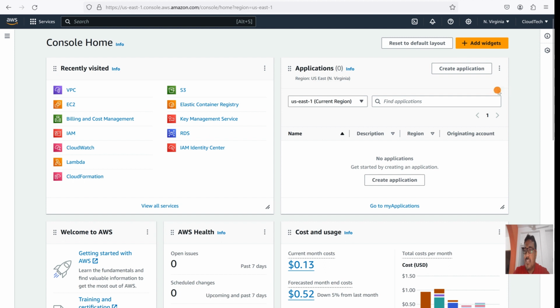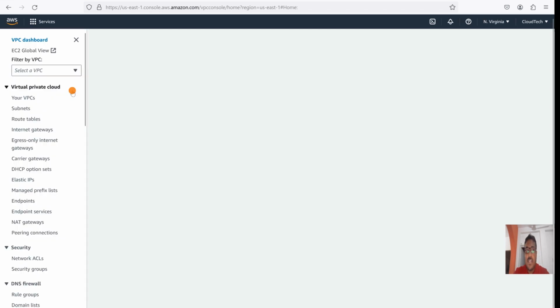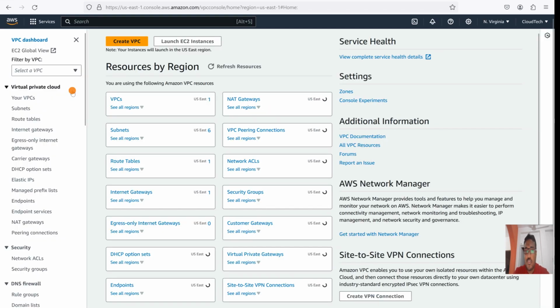So this is my AWS console. I am currently logged in to the Virginia region. So let's go to the VPC. Either you can search for VPC here or you can directly click on this VPC. First, we are going to create a VPC endpoint. Then we will launch two different instances. One has a public IP address and another EC2 instance has a private IP address. Okay guys, there is no public exposure. How we can connect to that instance, I am going to demonstrate.